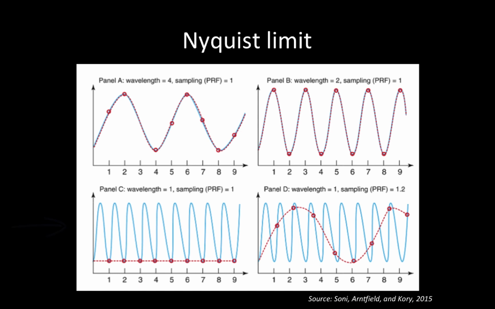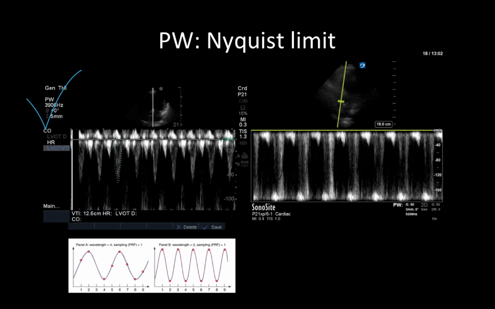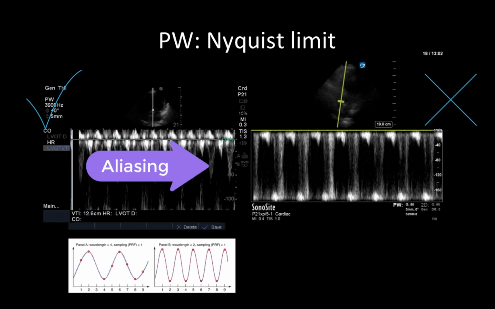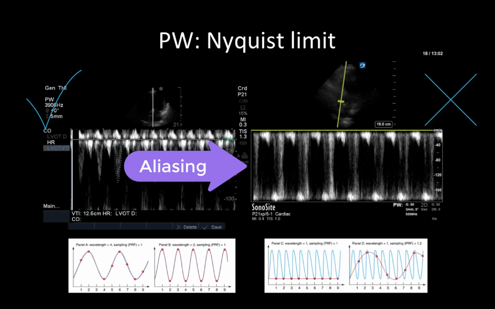So here we have an example of a PW tracing where the blood velocity is within the Nyquist limit. We're able to trace and interpret this waveform, and it would correspond to panels A or B in the previous graphic. In contrast, we see now on screen right an example of the spectral Doppler tracing where the velocity of blood flow exceeds the Nyquist limit. What we get here is an ambiguous signal with no clear velocity waveform that is uninterpretable and can't be measured or quantified using PW. And this is called aliasing. As you can see, we have ambiguous signals both above and below the baseline, and the machine can't make sense of the waveforms. So this would correspond to panel C or D from our previous graphic. And the presence of the Nyquist limit is the primary limitation of pulse wave Doppler.